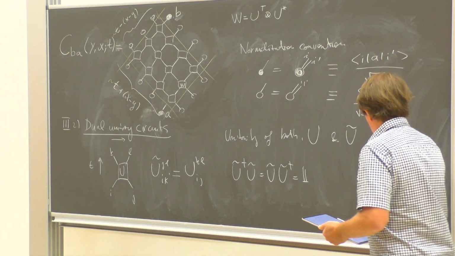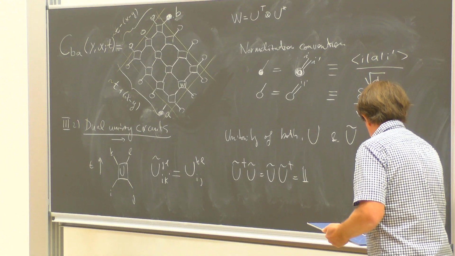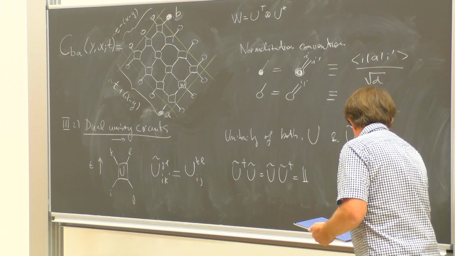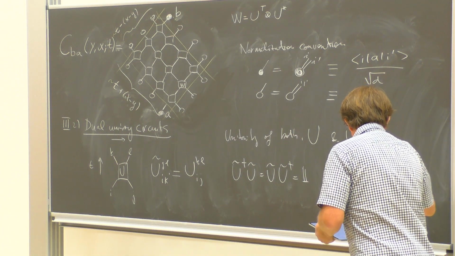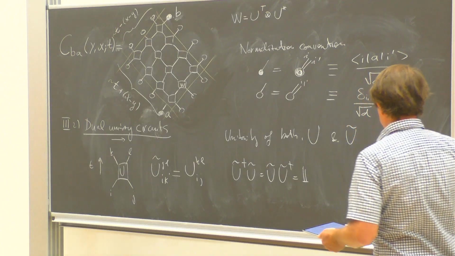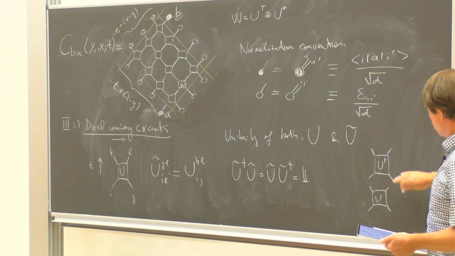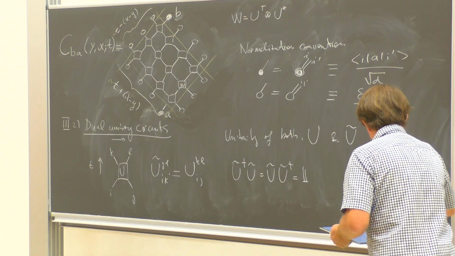So what does it mean in terms of diagrams? Again, it's useful to write diagrams, right? So now we have this gate u and u dagger, right? And unitarity would be just to connect these 2 guys. But dual unitarity would be going sideways, right? So connecting these 2 guys.